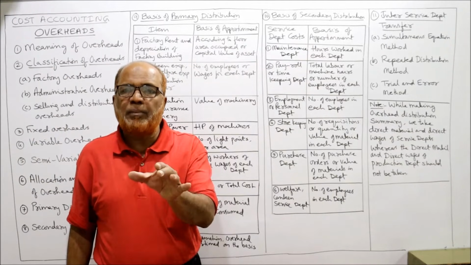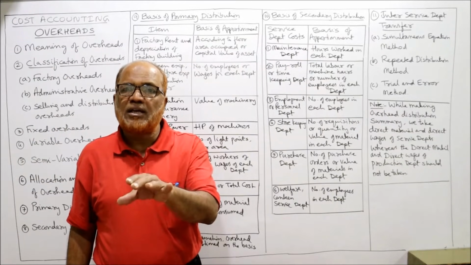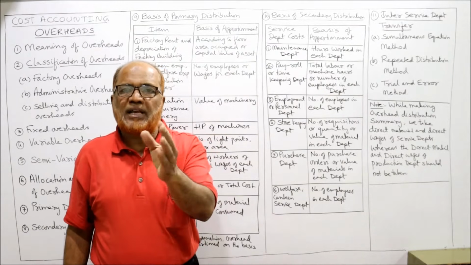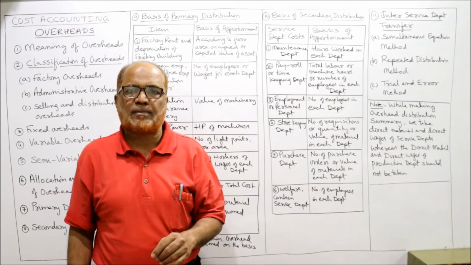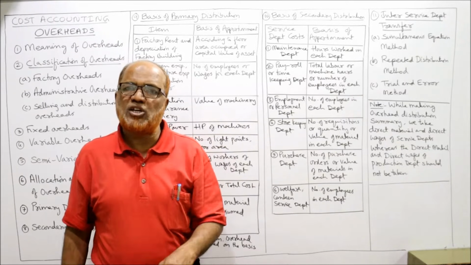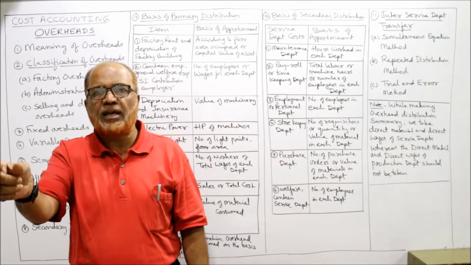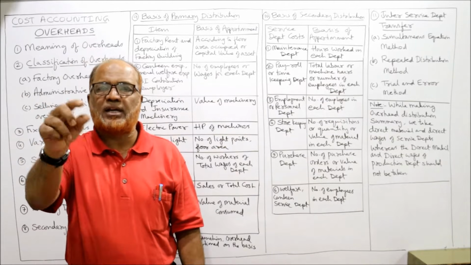अब एक एक डिपार्टमेंट में कितने कितने वर्कर्स हैं ये रेशो लेंगे. A department 10 workers are there, B department 8 workers are there, C department 5 workers. तो 10, 8, 5, 10 is to 8 is to 5. अब D और E में 20-25 वर्कर्स, 20 is to 25.